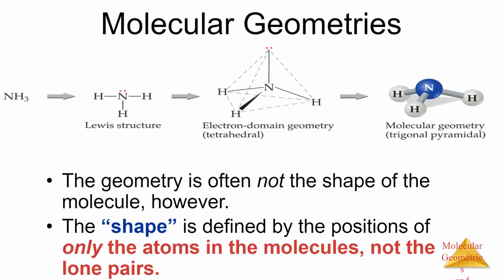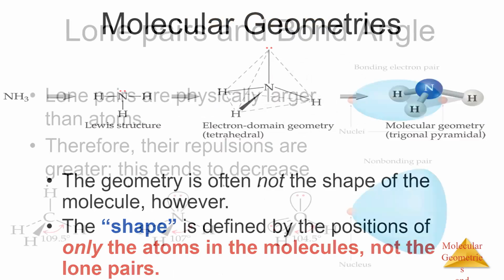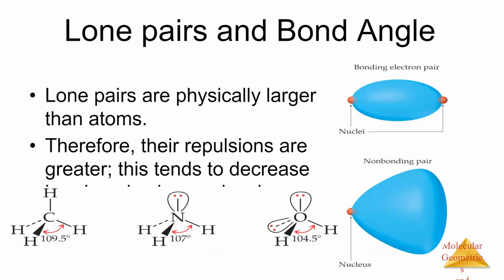That non-bonded pair pushes down on the bonds. See what the different geometries are. We see it's trigonal pyramidal. Also, look at what the lone pairs do. Those non-bonded pairs cause some changes. We go from 109 to 107 to 104.5 as we add in, or as we get rid of another bond to just have a non-bonded pair. We do need to realize how that works.